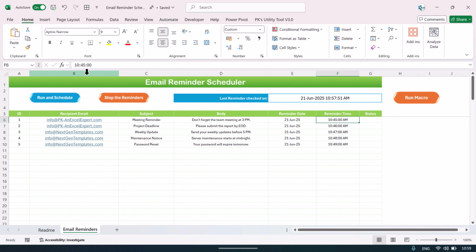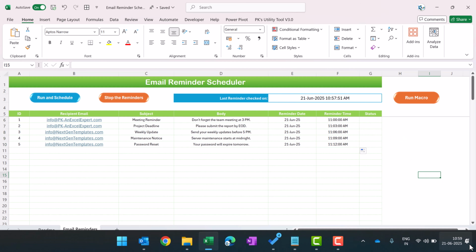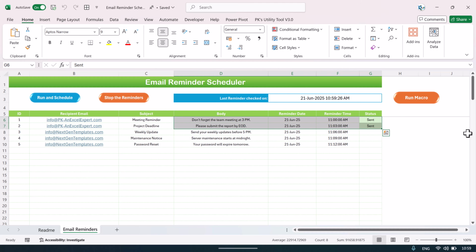So for example, I'm putting here 11 a.m., okay, then I'm putting here 11:10 or 11:05, okay, or let's take 11:03 only, because it will take the difference, so we have taken various different times here. Okay, right now it is 1 minute past 11 a.m. If I run this, then you can see it has sent only 2 emails, because it will take the difference of 5 minutes only. It is more than 5 minutes in 11:06. So after 5 minutes it will run again, and it will check this time.